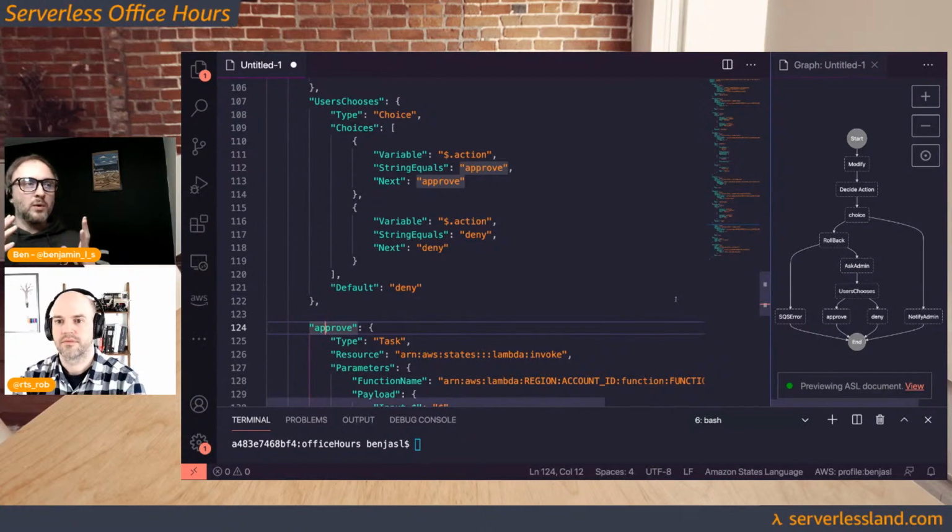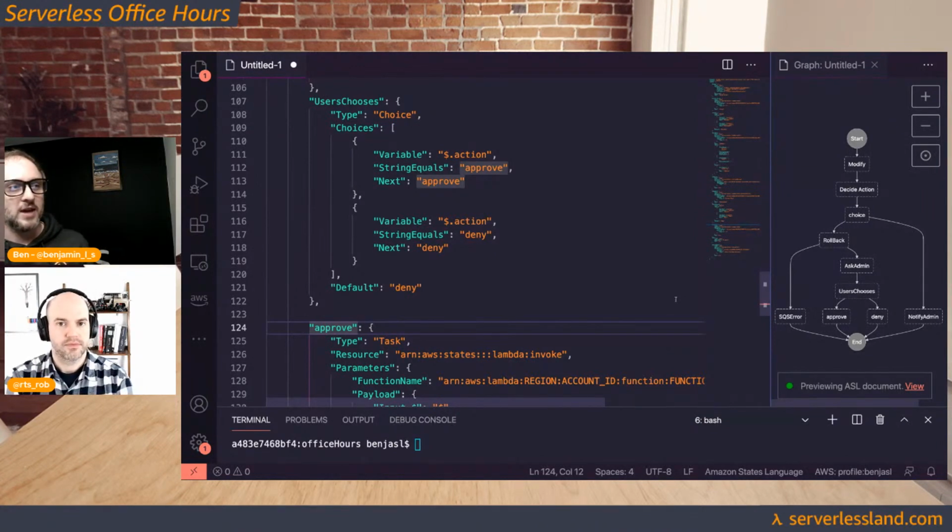Okay, so we said at the beginning that this is just mapping out the workflow that orchestrates all of these services. We've got SQS queues, we've got SNS, we've got Lambda, we've got a bunch of IAM policies in here, a bunch of different functions. We haven't created any of those resources yet. We've just decided how they're going to be orchestrated and how the state will pass through them. So we probably don't have enough time to build all of those resources, but if we were going to do that, we should do that using a framework.